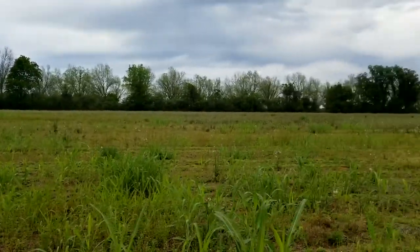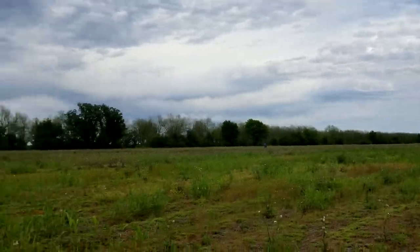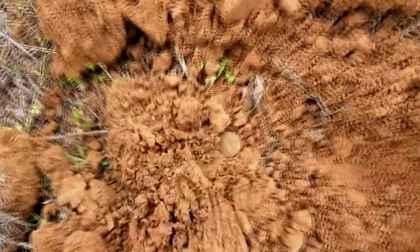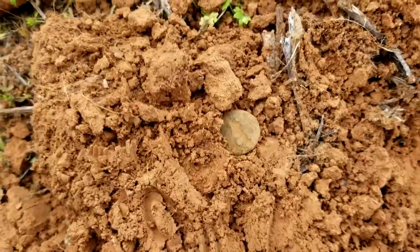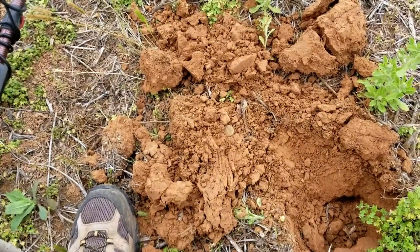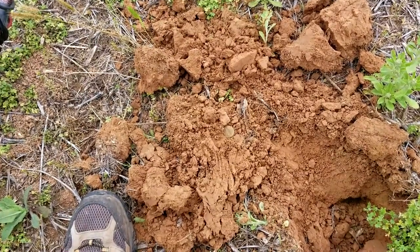I've gotten a wheat penny. Ben and his son's over there, and I've got a little key. But here I've dug up a button, and don't know if it's going to be a Calvary button or what. So let me get my holy water out. Let me clean it up and see what it is.